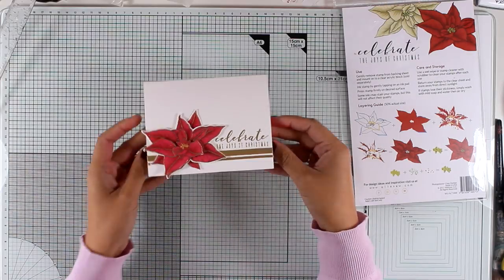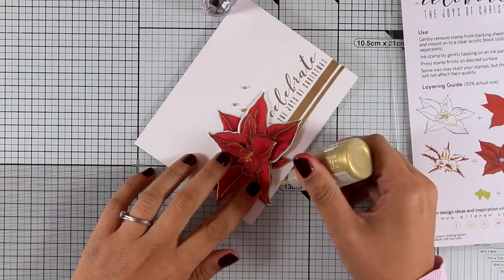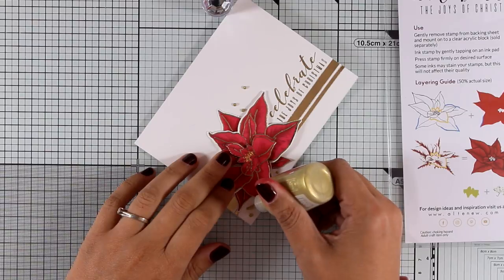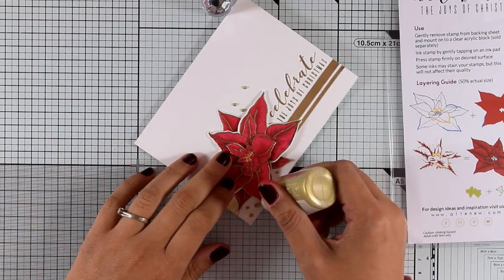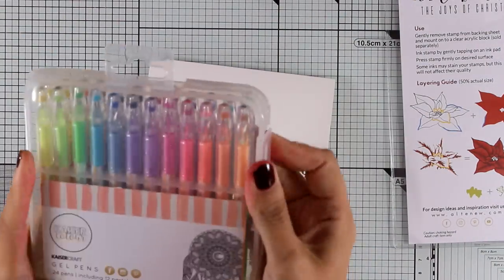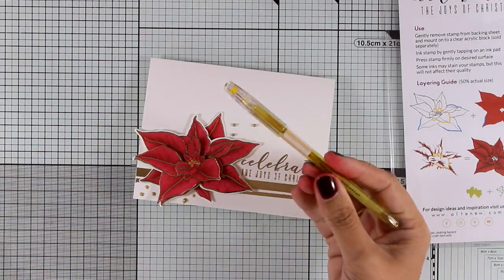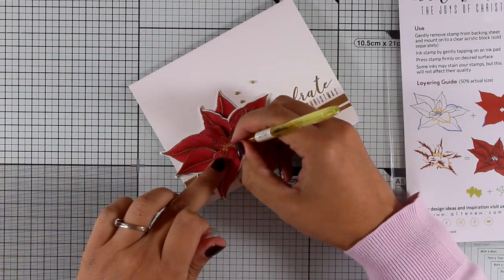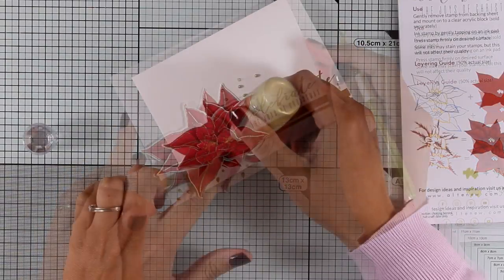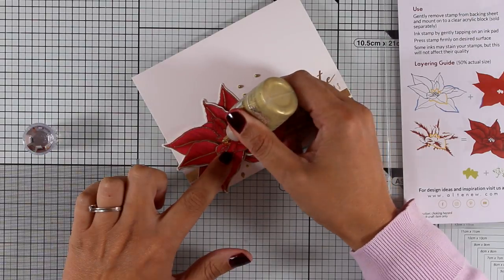If you like this design, you can easily reproduce it — just remember not to add dimension on the flower; simply stamp and emboss it, then stick it next to your gold embossed sentiment. Now I'm finishing off the card by adding some gold dots with my Nuvo Drops. Because you can never have enough shine, I'm also using my gold gel pen to add some gold touches at the center of the flower, plus some more golden dots at the center with the Nuvo Drops.